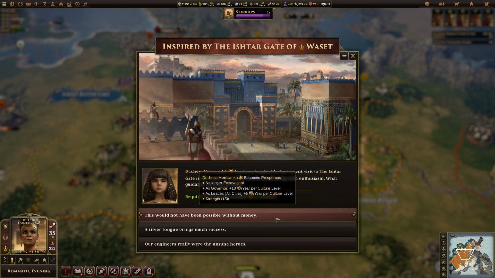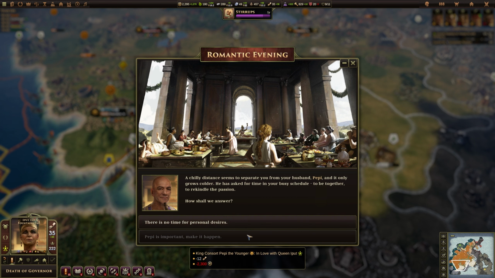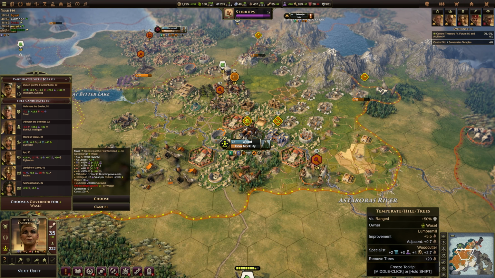You are our granddaughter. Become prosperous or eloquent or an engineer. Prosperous I prefer. This is our husband. We don't have options to do anything here, so he'll just have to be disappointed with us. The governor has died in office. This is in the capital.